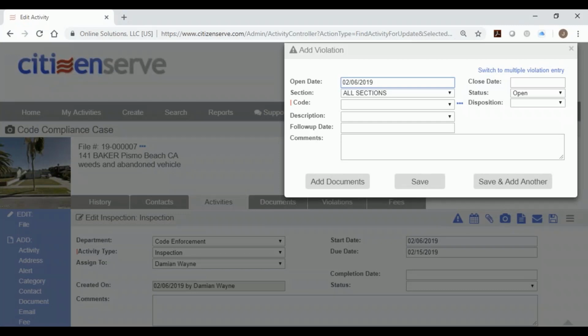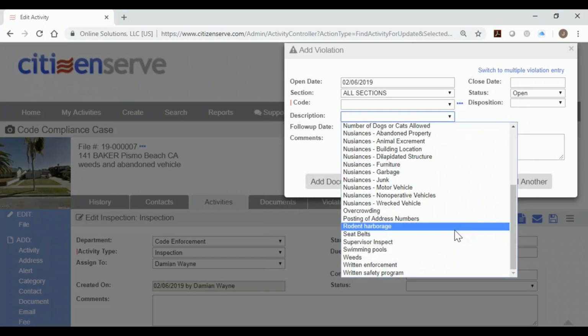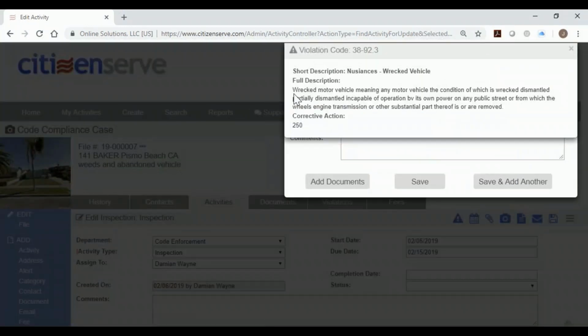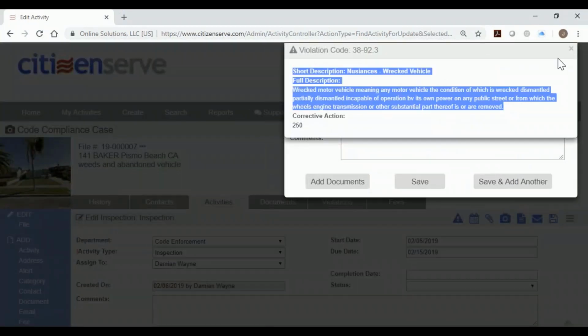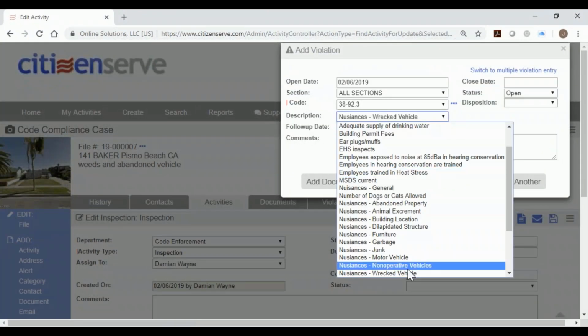You're walking around the property, and you can pick from the short description. You can pick from the code. You can look up the full ordinance. Go back to my weeds here.